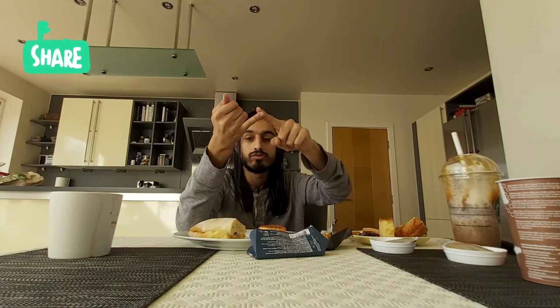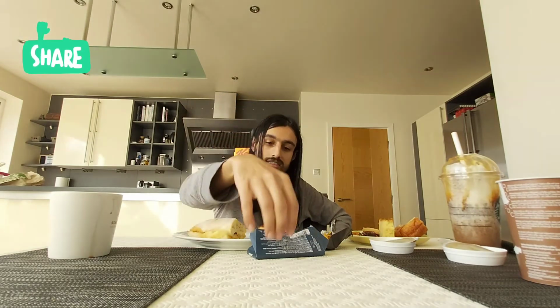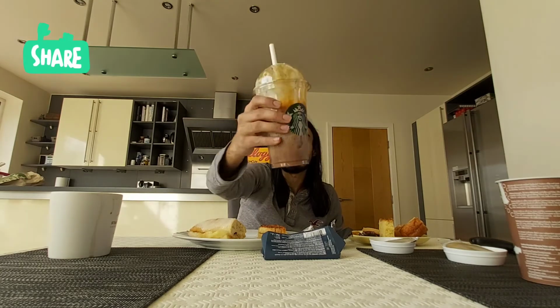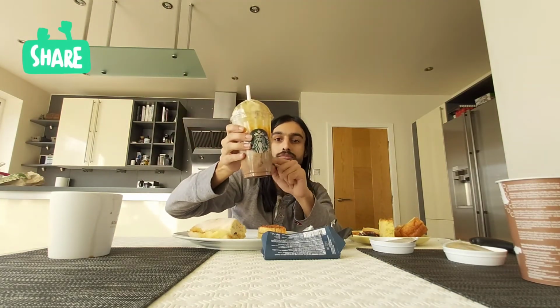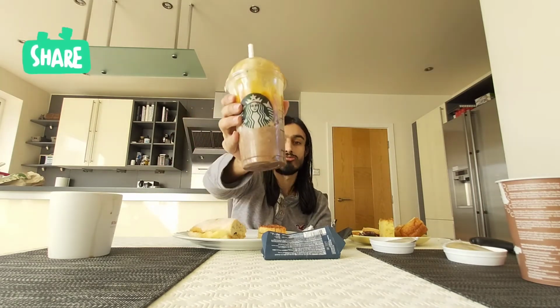Okay, there you have it. There you have it, guys. 3 winners. The 5-cheese grilled cheese sandwich of Starbucks. You can have it for breakfast or lunch or your brunch. Wouldn't recommend for dinner. The Starbucks milk chocolate candy bar right here. And for your drink, you can have this. This one's cream based, but it would be a lot better coffee based. I should have got it coffee based, but I was in kind of a hurry today. But still really, really good.